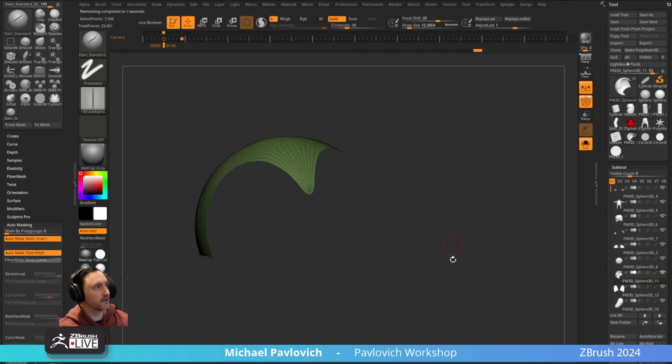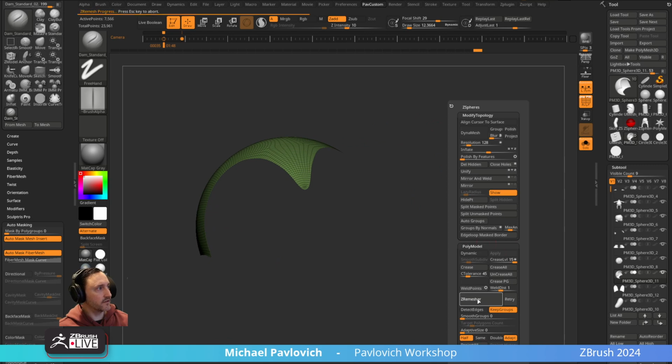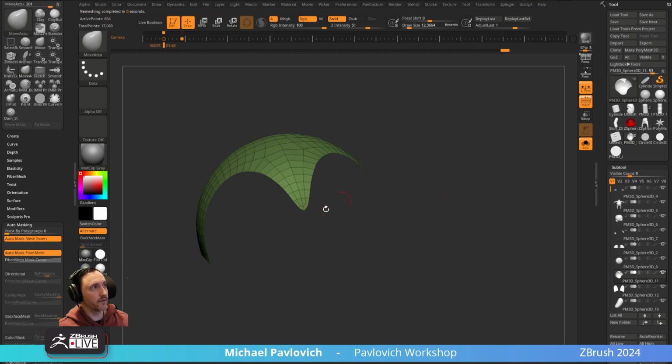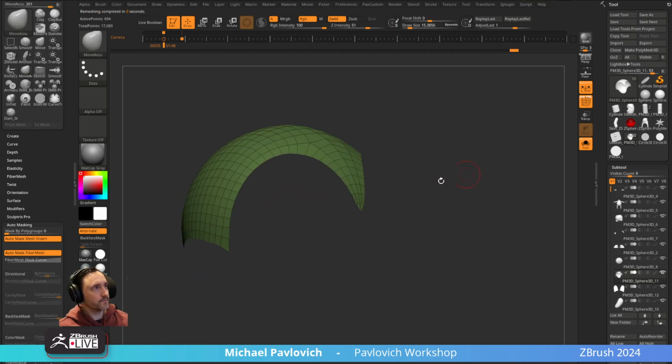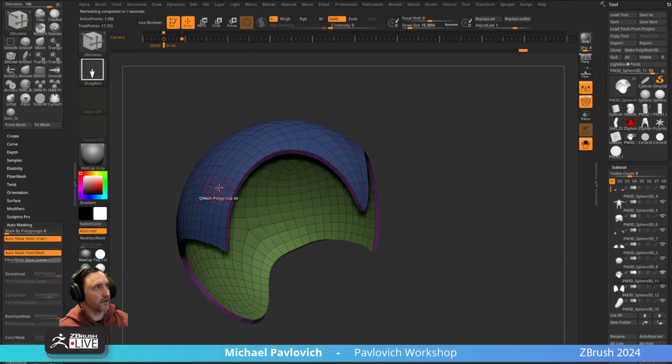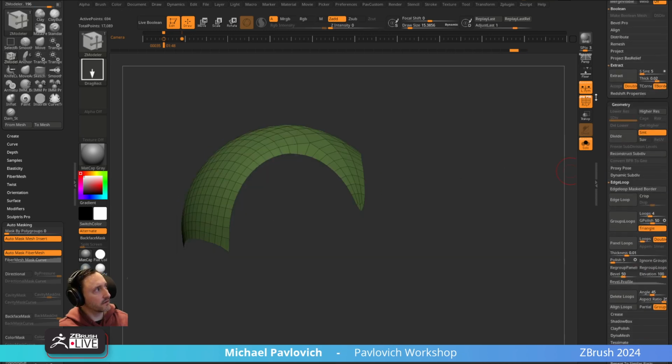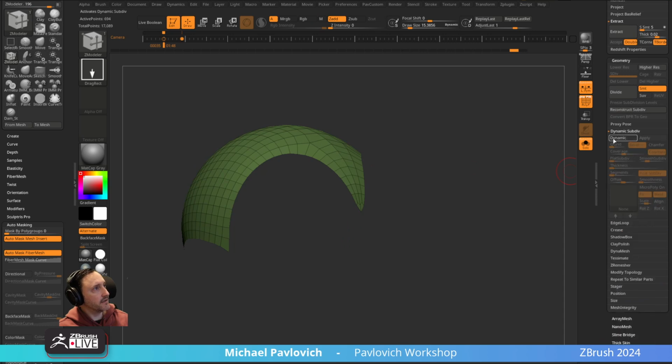I'm going to go in here. Again, we'll just keep hitting ZRemesh half just to give us a nice simple shape. And then now we can go through here and pull this down. And we'll say Q-mesh polygroup all. Now we don't even have to commit to that. We can literally go in here and say, give me dynamic. If we turn on dynamic by default, it smooths it out.